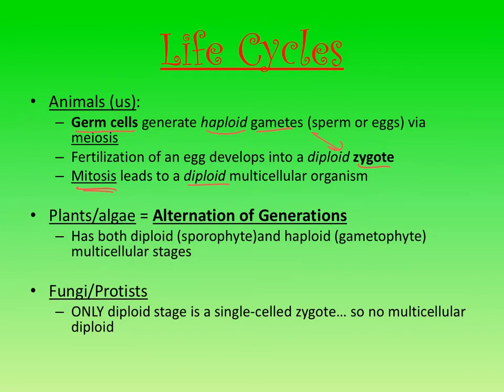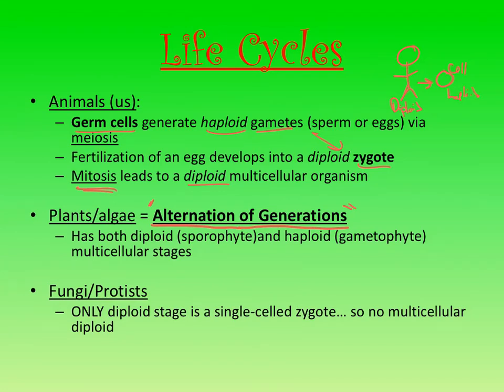Plants, right? Plants do something called alternation of generations. I would recognize that term. It's very important now, and it'll actually be pretty important later this year when we get into some more plant science. Alternation of generations means the plant alternates between a diploid and a haploid multicellular stage. So again, for animals, you got this diploid organism that can make a single cell that is haploid used in reproduction.